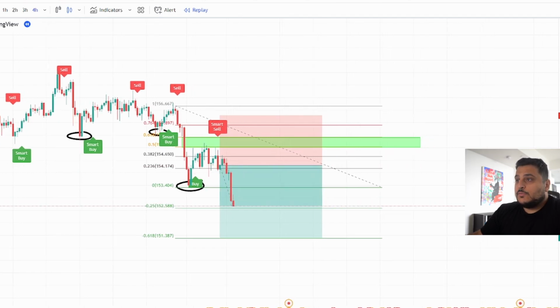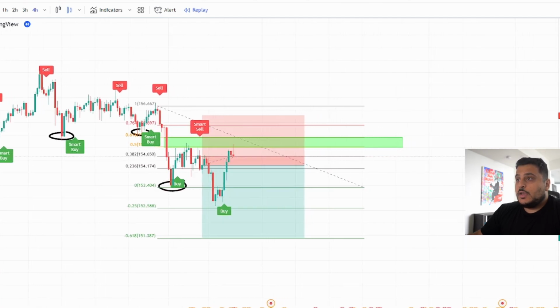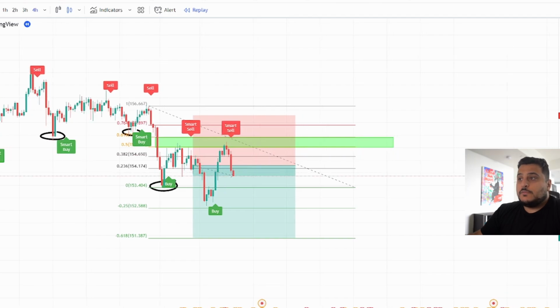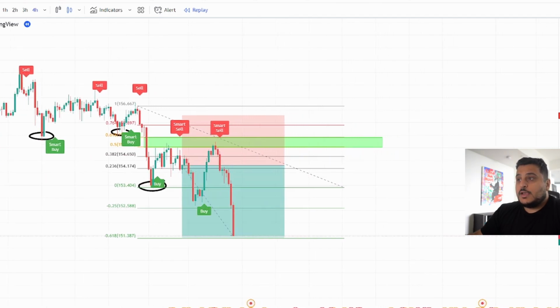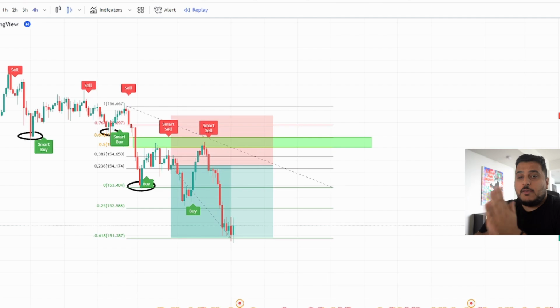The price starts falling down. We just hit the first take profit zone. And then do we hit the second? We do not hit the second, but at least we hit the first one, and we're still in the trade, guys. And boom, we just smashed the second and potentially a third right here. Yep, right there. We got every single one of these take profit zones smashed using this strategy right here.